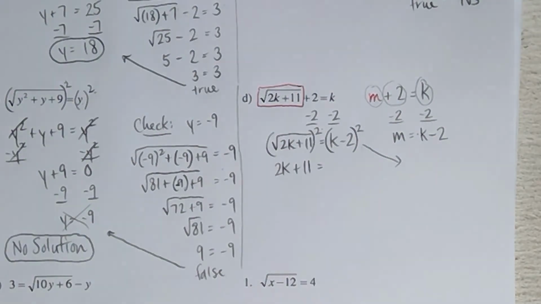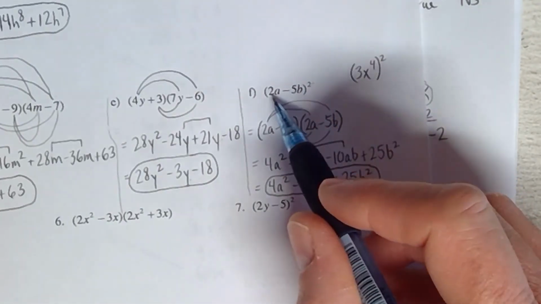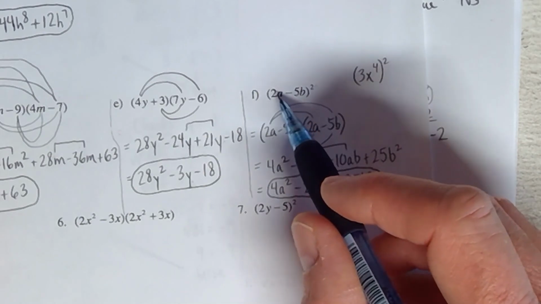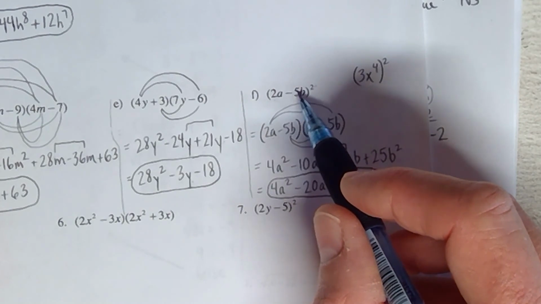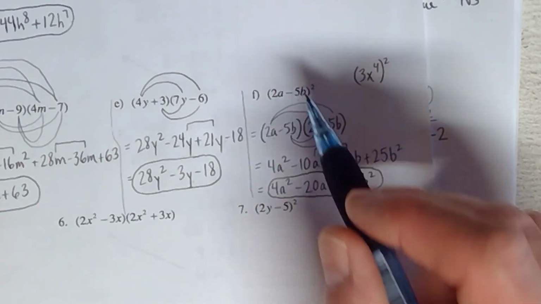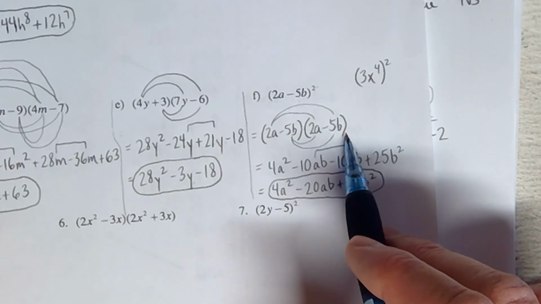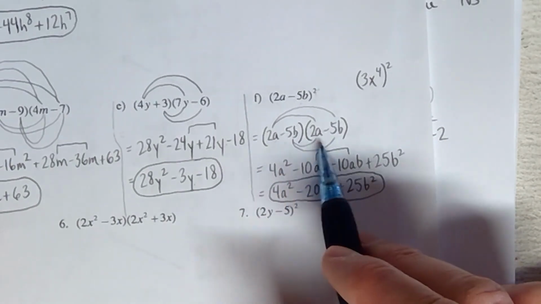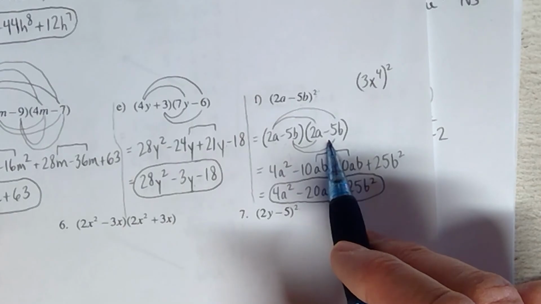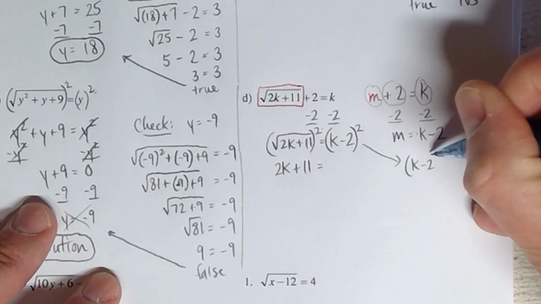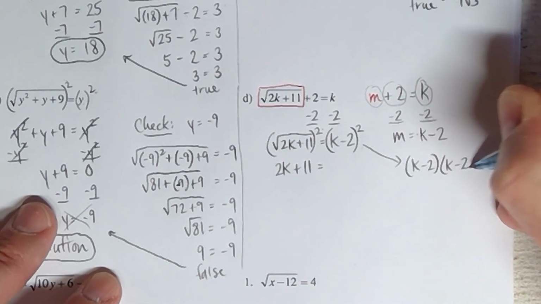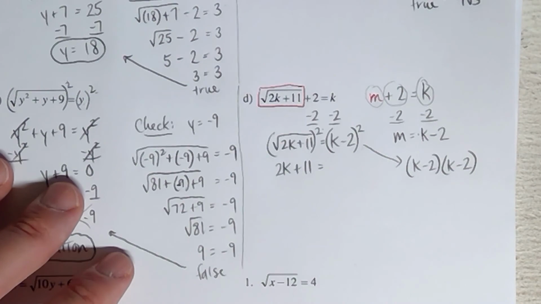We've seen that multiple times this semester, including the very first day of class. When you have a parenthesis with two regular terms in it, no radical terms this time, but just two regular terms in it, with a plus or minus in between them, with the exponent 2 on the outside, we know that we have to do it like this, where we write the bracket twice because it's being multiplied twice. Same thing here. We need to do k minus 2 and k minus 2, like that. What is that equal to?